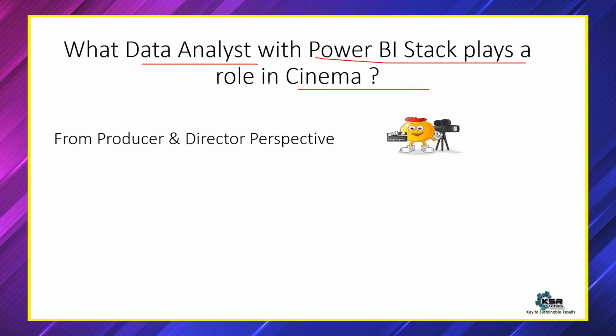If I take an example, there are three different perspectives. The first is the director and producer perspective. If a director and producer are trying to produce a movie, they will also focus on where this movie will run, what their complete business would be, what amount they need to invest, and what amount they would generate from this movie. This has to be analyzed from the producer and director perspective.